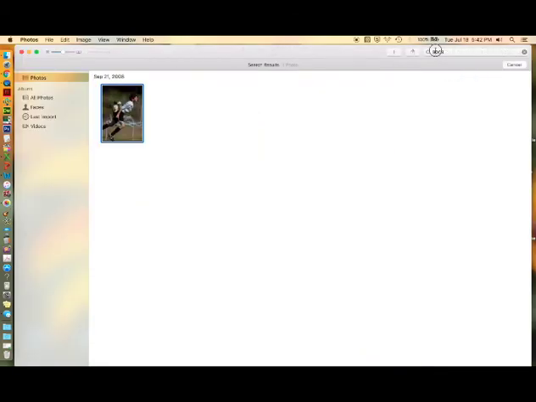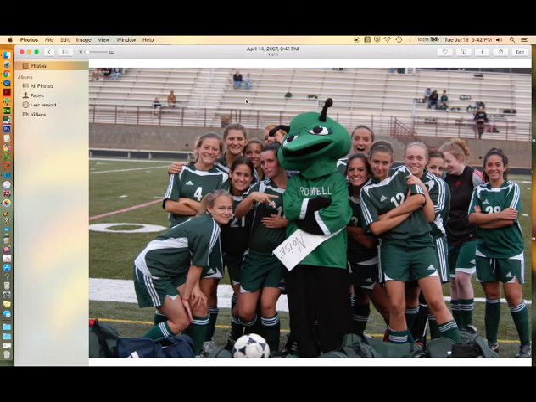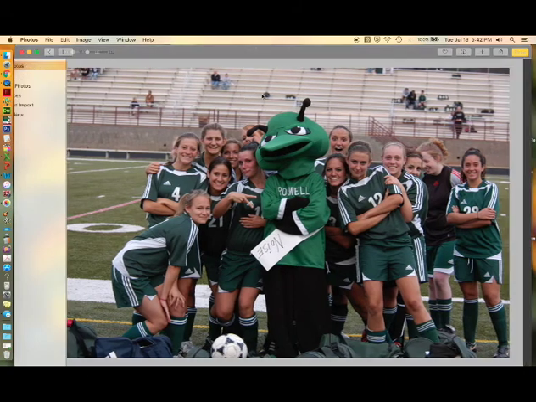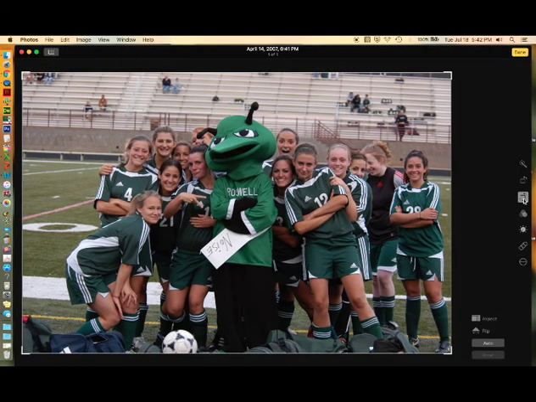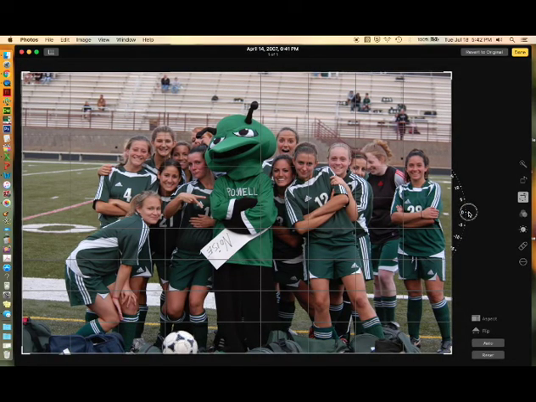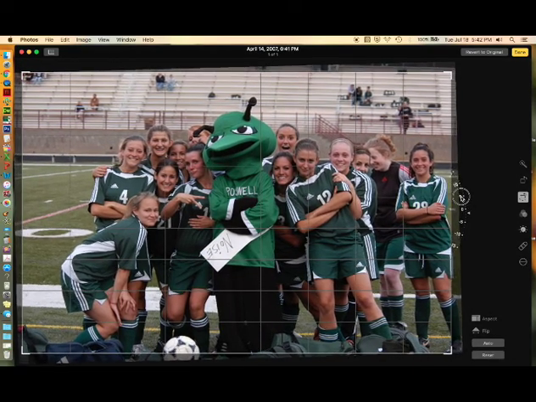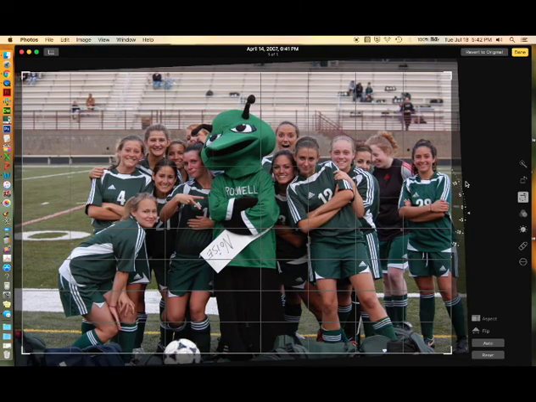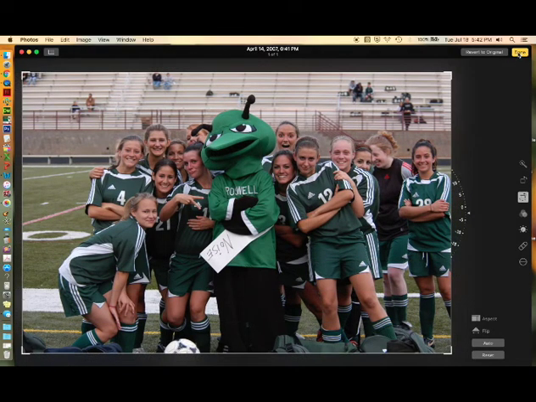Now we'll work with the straighten tool, so you'll need number 5521 for your photo. You'll notice how crooked it is if you look at the bleachers in the background. So we're going to use the same tool, the crop tool, and all you need to do is drag the dial up or down to tilt the photo to the left or to the right. Remember to use your grid on the photo as a guide.